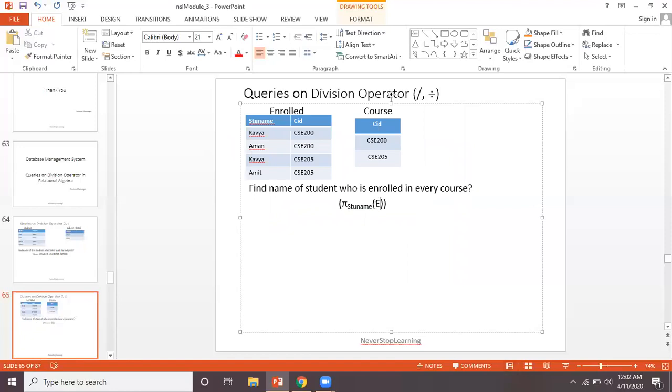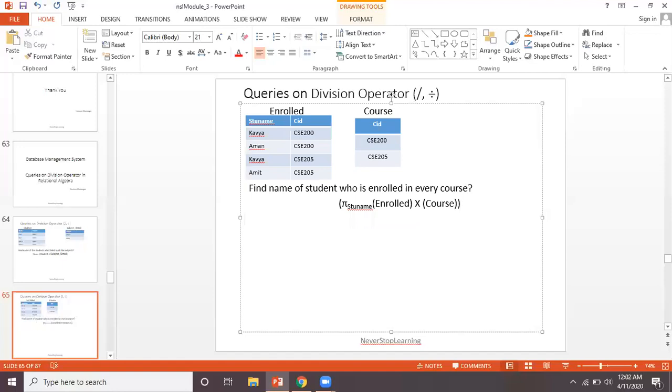This data is coming from the enrolled table. And here I'm doing the Cartesian product with the course table. Now, the course table only has CID, so I'm directly writing the course table. If you want, you can write pi course table as well. Both are one and the same thing.